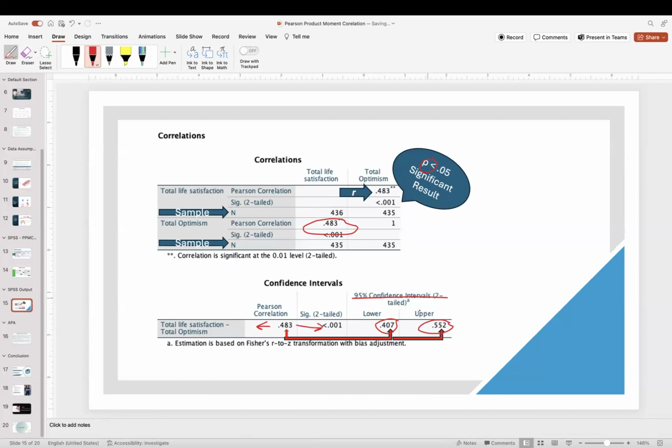Those are the confidence intervals, okay? So we're pretty much saying we know that this relationship is no weaker than 0.407 in the true population and no stronger than 0.552. Does that make sense to everybody?